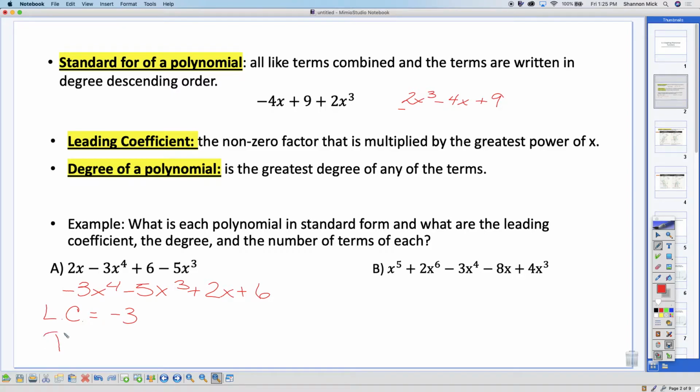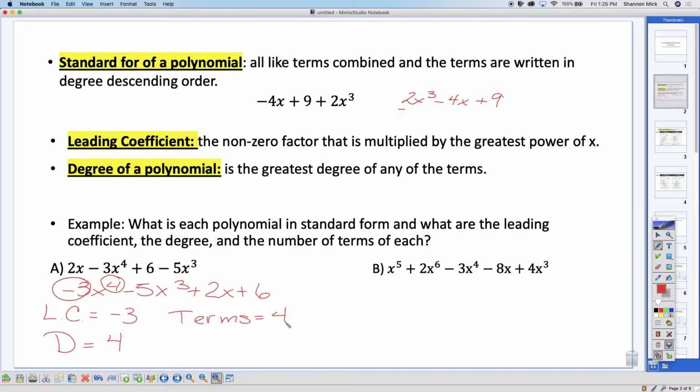What is the degree? We're going to abbreviate that with the D. Can we do that? I suppose. Unless you want to write a degree out, go for it. I might mix it up with so many. Okay, what is the degree? 4. Where did I get the 4? From that. And there's leading coefficient and the number of terms. Now, the number of terms has nothing to do with the degree. They just happen to be the same, correct? They do not affect each other in any way.